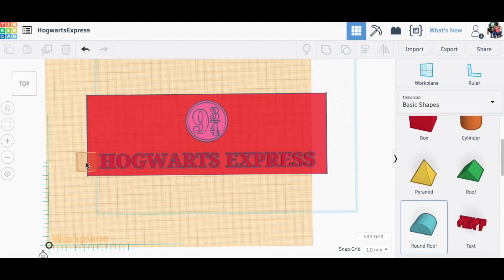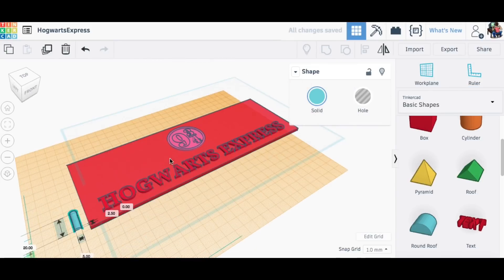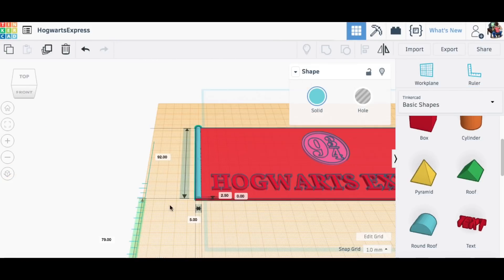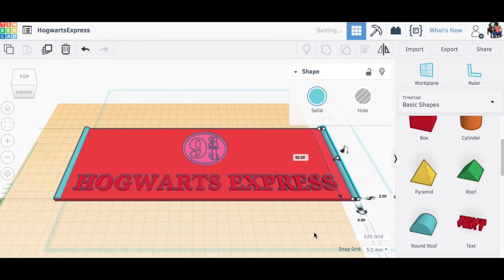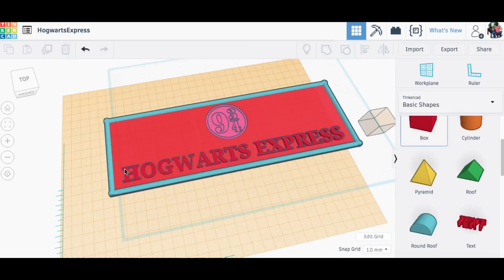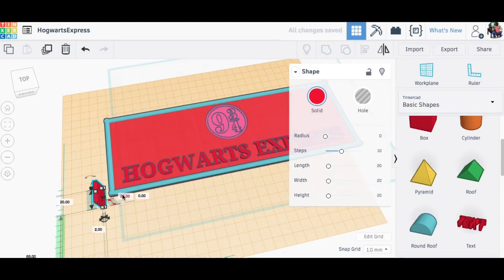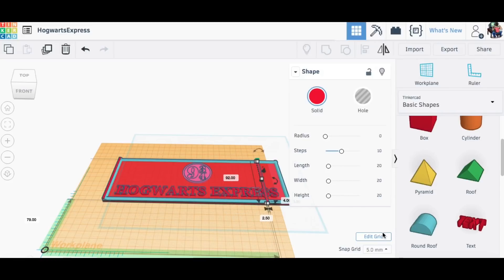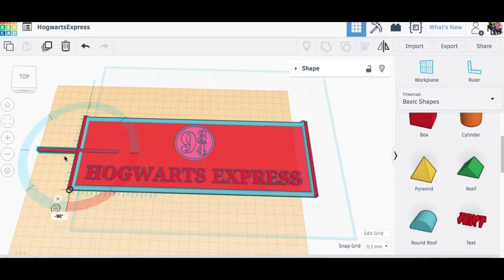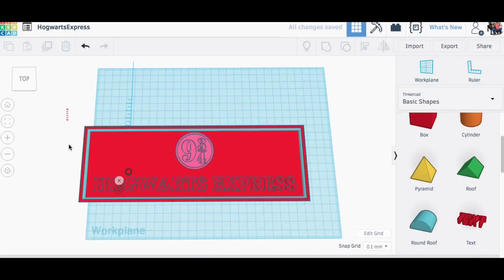He had a nice frame around his with a rounded molding and then a flat edge. So I brought in a rounded roof piece and made it 5 millimeters wide, 2.5 millimeters tall, then stretched it out to the length of the side — 92 millimeters. I duplicated that and slid one to the other side, then made another one 90 degrees at the full length and duplicated that for the top. So I had my rounded edge. Then I brought in another box, made it 2.5 millimeters wide and 4 millimeters tall — a little taller than the round but a little thinner — and duplicated that on all four sides to get my square frame with rounded inner edges.